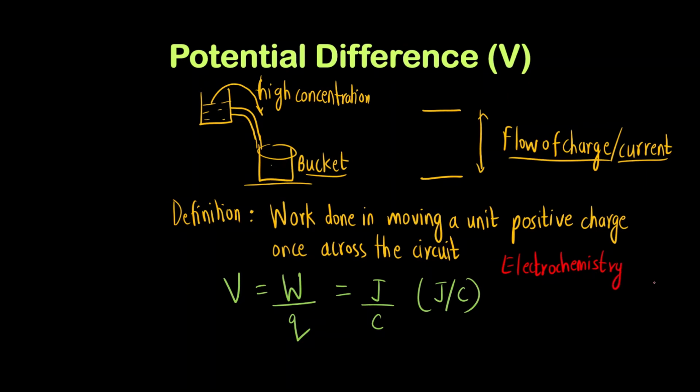In electrochemistry, when we talk about cell potential, what is the unit of cell potential? It is the same unit, joule per coulomb. Another unit is volts, which we write as capital V. Generally in electrochemistry we use the unit volt, but we must know that volt is the same as joule per coulomb, so that when we apply the Nernst equation we can cancel the units. This is a very important formula of potential difference that we must know. So the unit is joule per coulomb or volts, written as capital V.